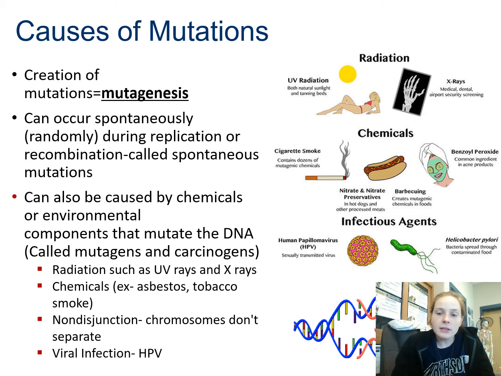And then also viruses can mutate your DNA. One example is HPV, the human papillomavirus, and this one can actually cause cervical cancer because it can mutate the DNA in the cervical cells, which will cause cancer. So there are so many different things out there that can be carcinogens and cause cancer.